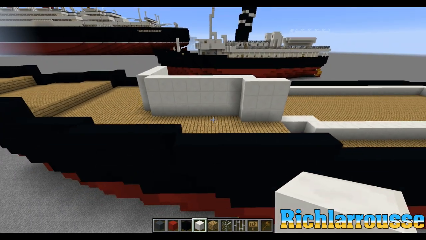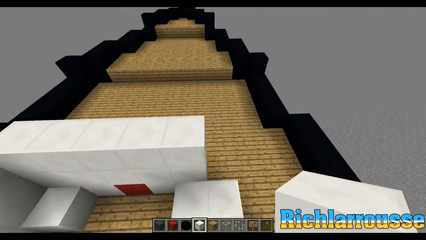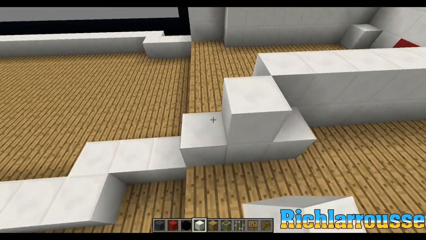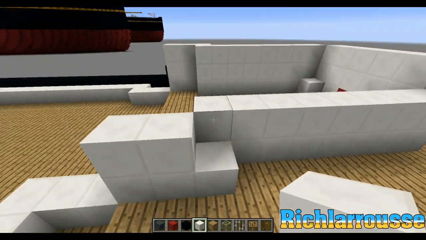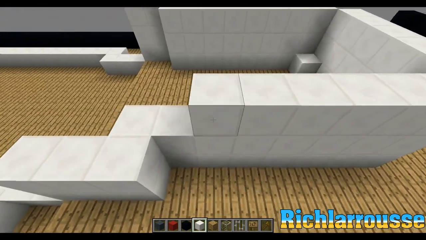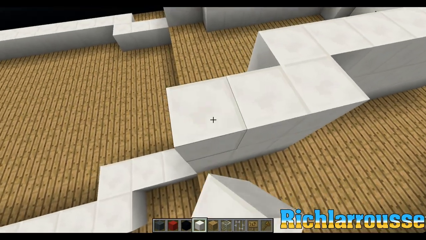Like that, build to 3 high. So do the same the other side. So it's 1, 2, 3, 4, 5, 6, 7, 8, 9, 10. So it's 10 in length, but it's 9 in total because of that block there. And then 1, 2, 3, 4, 5, 6, 7, 8, 9, 10, whatever.